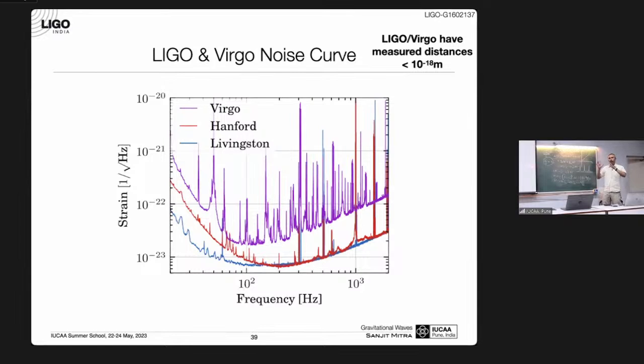The detector is always in a locked state. A locked state means that it is always maintaining the resonant condition. It is locked at resonance. As soon as the detector tries to move out, suppose it is at the dark fringe. Why do you want to be at the dark fringe? Because then the fractional change when gravitational waves fall would be larger. If you are at a bright fringe, the fractional change will be very small. So you want to be at the dark fringe, where the gradient is high.